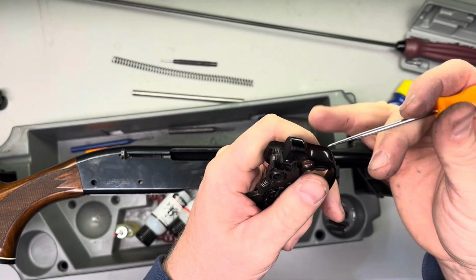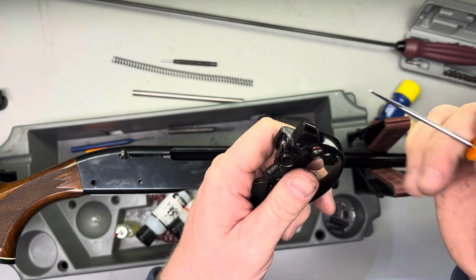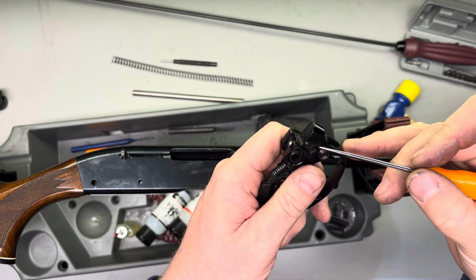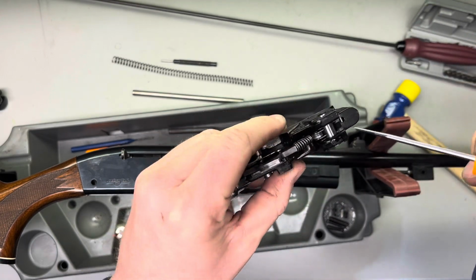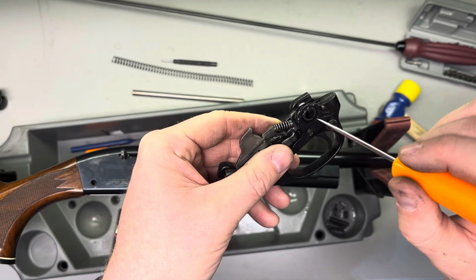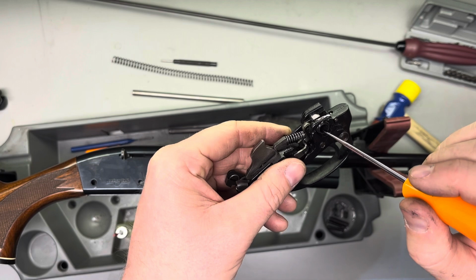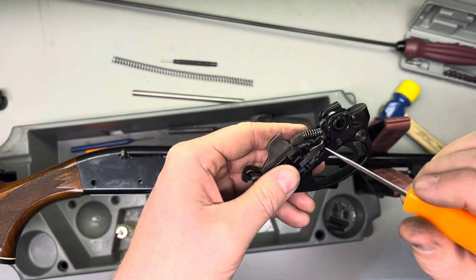All right, that positive detent clicking from clicking your safety off and on is from a small little ball bearing held in place by a spring. That was pretty cool. So out comes this pin and this big C-clip, or I mean, roll pin, sorry. Comes out and out will slide your trigger.